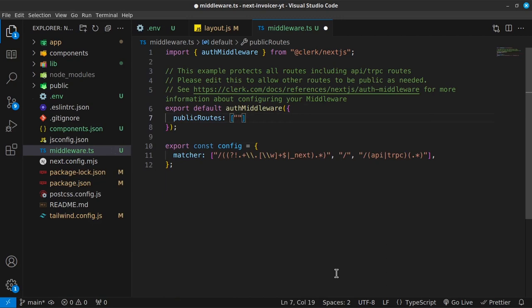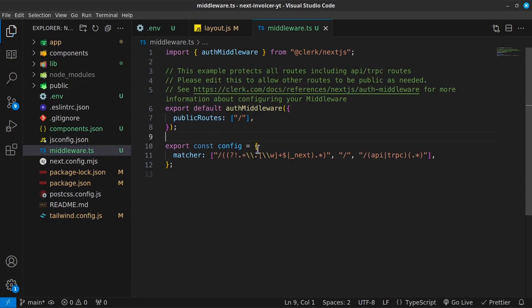And the only public route that we're going to be requiring inside this application is the /, which is the homepage. Now, if you had other public routes, such as an about us page, then you just go ahead and add the link to the about us page inside here, such as about-us. And then this is going to expose this route to be in the public routes as opposed to the private routes. And so once again, what this means is that every other route except the /, which is going to be our homepage, is going to be a protected route, meaning users are not going to be able to access any other route before they log in.